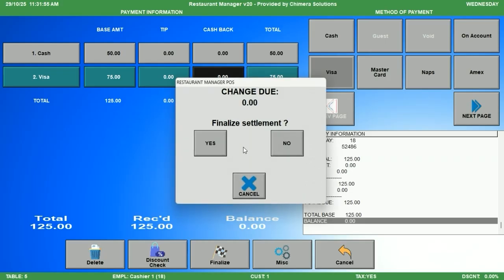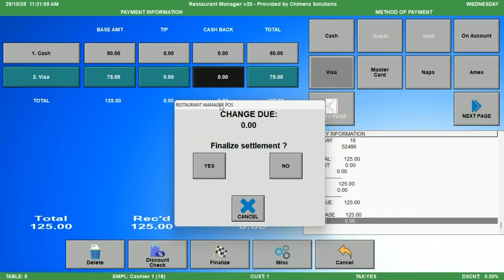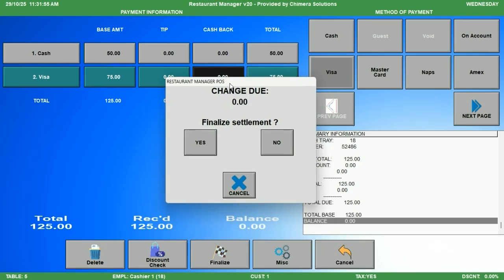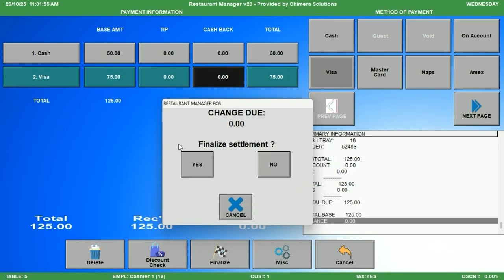Okay, so before finalizing, make sure that the change is correct for cash, and for the card, the POS handheld machine accepted the payment and printed the bill, and then after that you can finalize settlement, because otherwise if you have a wrong payment you have to revise the payment for this bill, and I will explain that later.